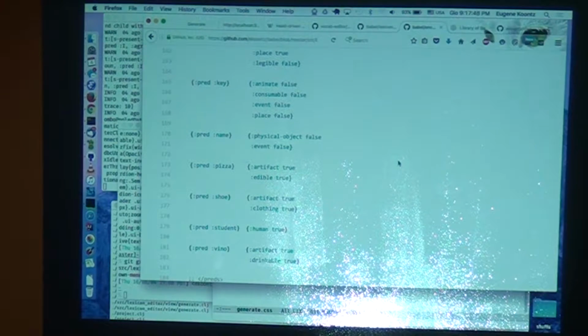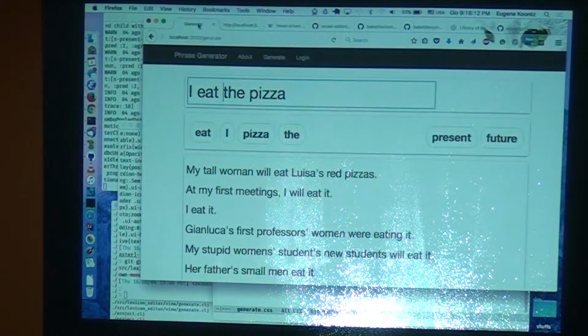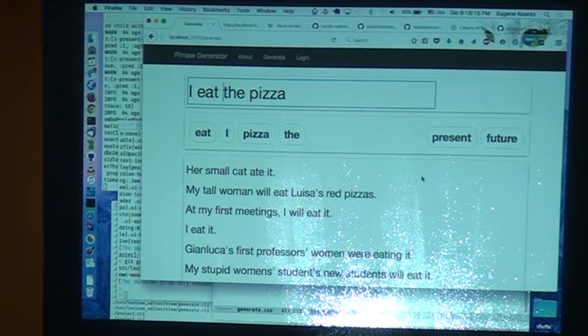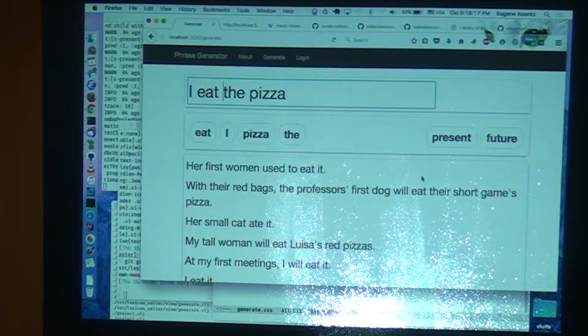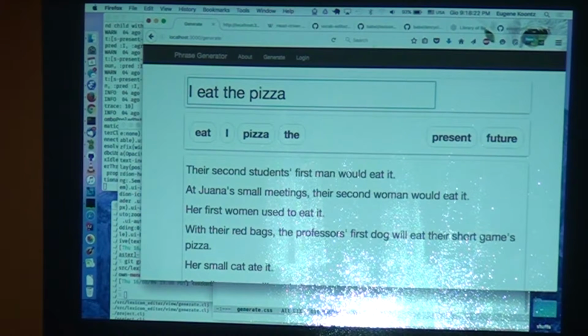And based on that, the computer is going to generate sentences. There are all these inference rules based on that. So, for example, if something's edible, there are certain things about it. It's consumable, and it's not drinkable. Maybe soup might be edible and drinkable, whatever. So these are all just handmade ontology or inference rules about the world, that I just wrote to generate sentences that are hopefully kind of funny, but they'd be even funnier if you could have pizzas eating cats or something. That would be even crazier. So these inference rules make it less crazy than it would be otherwise.